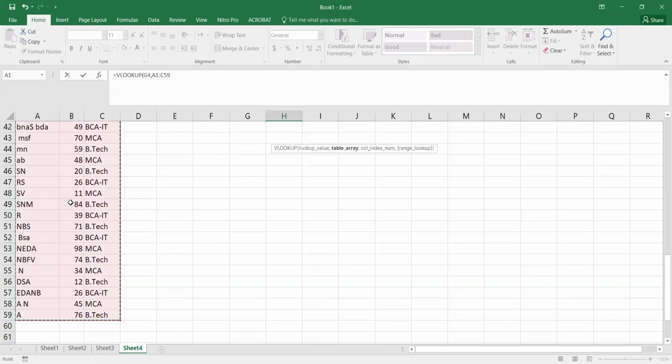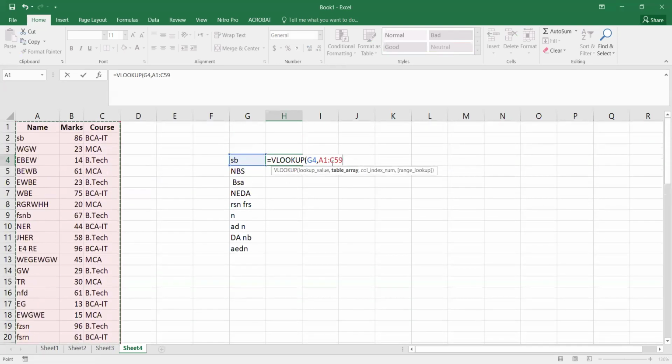I have to find the data from this location, so I have selected that array. I will implement the dollar sign between all these references, which folds down the references so that they do not move from one location to another while copying that function.